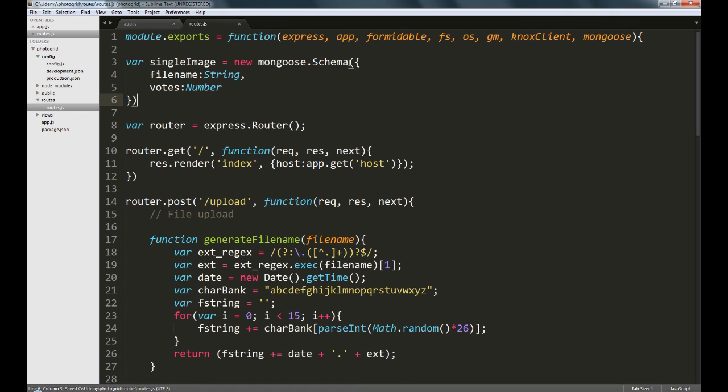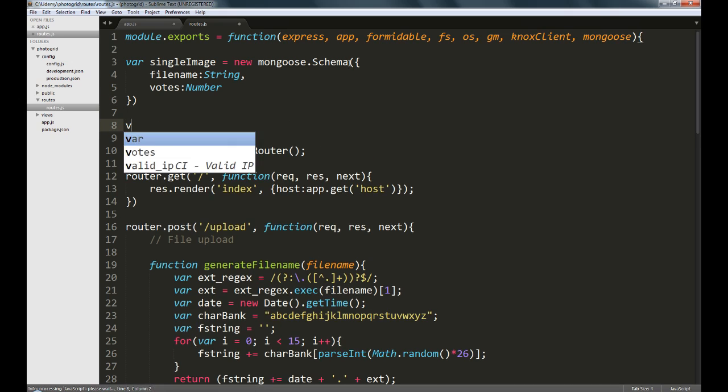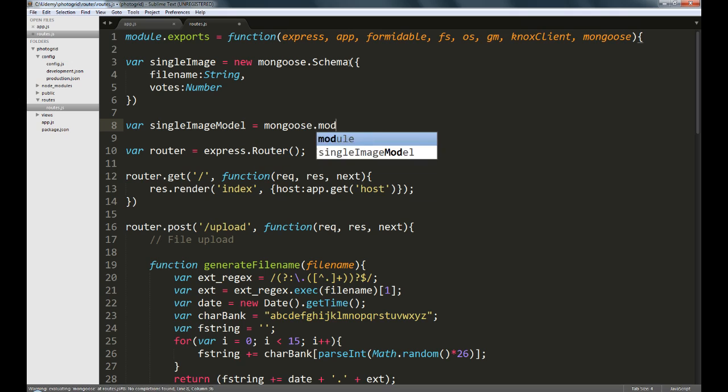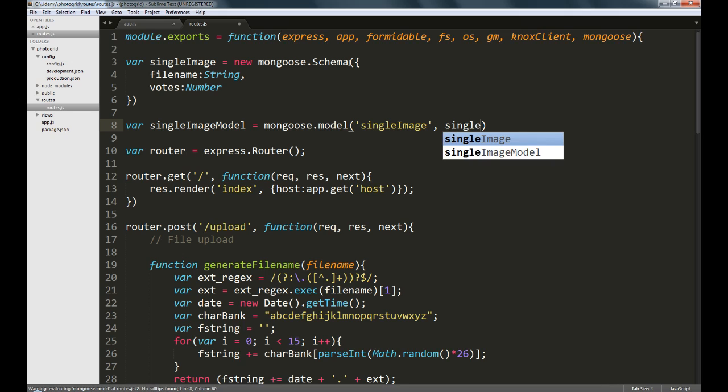Once you have the Mongoose schema, let's turn this into a model. Let's call this as single image model, and we'll set this to mongoose.model single image, and we'll point to the single image schema that we had created earlier.